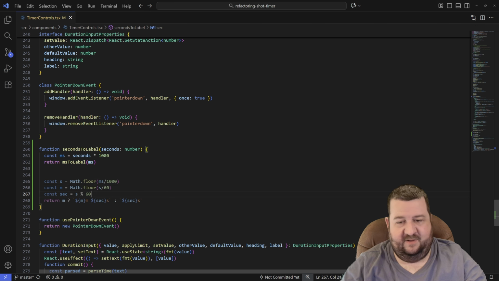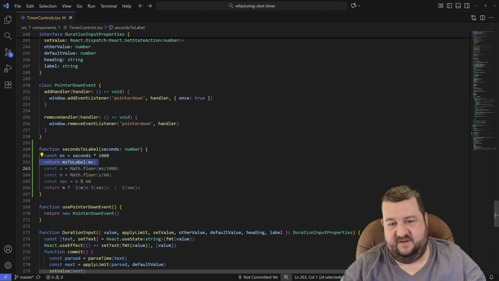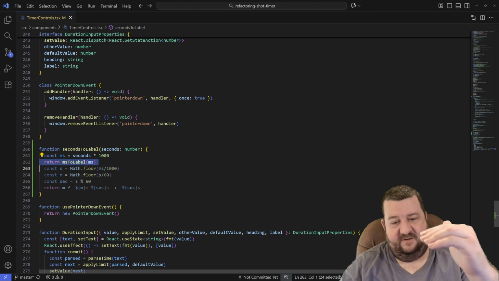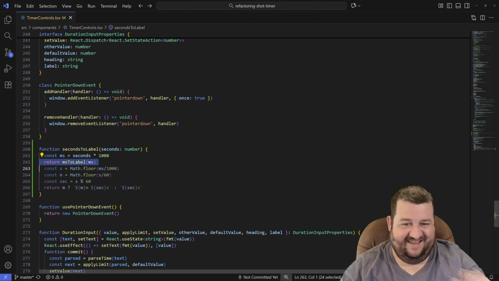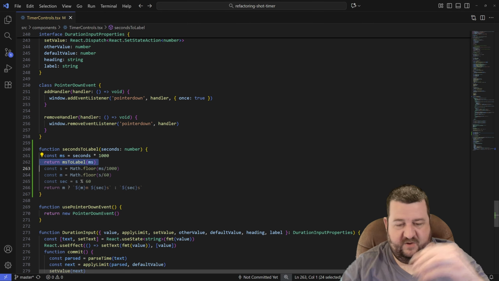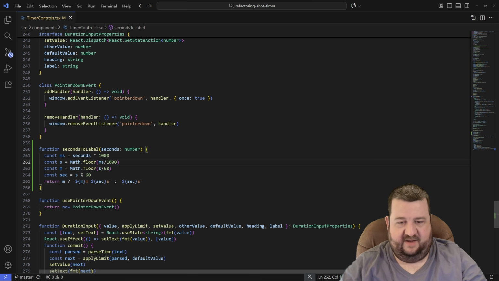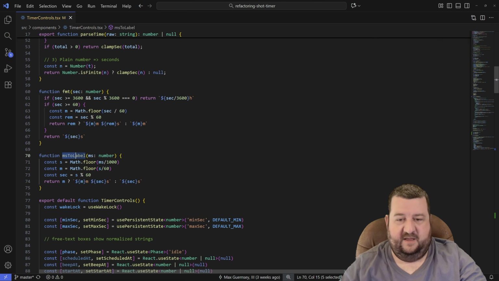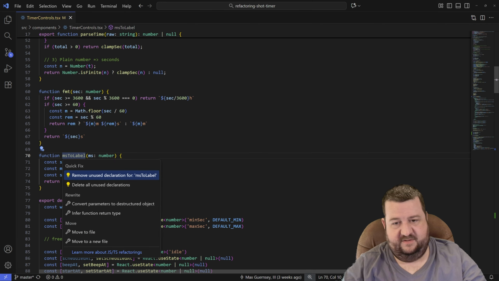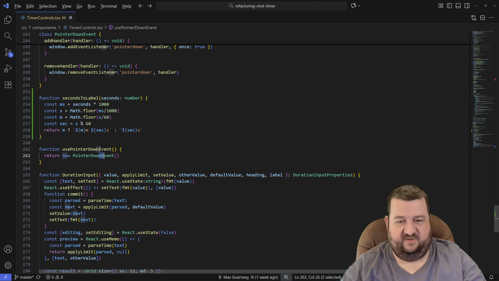And then I'm going to paste the body after the return. This is as close as we get to an inline. There's no automated inline that I can find in Visual Studio Code. Anyway, now I have an exact replica of the inside of that msToLabel code inside secondsToLabel. So I can go to msToLabel and get rid of it. Remove it. Oops. Let's get rid of the extra space.